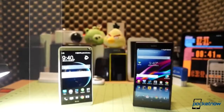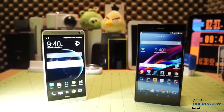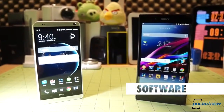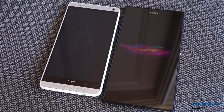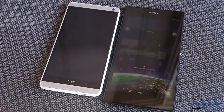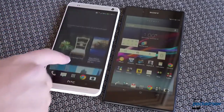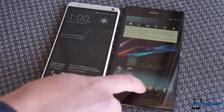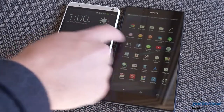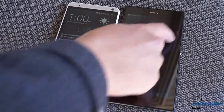Normally we kick off these head-to-head contests with a build discussion, but an equally striking difference in this case is found in software, so let's hit that department first. Both of these phones run a variation of Android Jelly Bean, but the third-party UIs running atop those Android builds take entirely different paths to delivering a unique user experience. Both skins are very classy and modern in their understated grays and flat details, and they each offer fluid responsiveness with little to no lag, which we love.